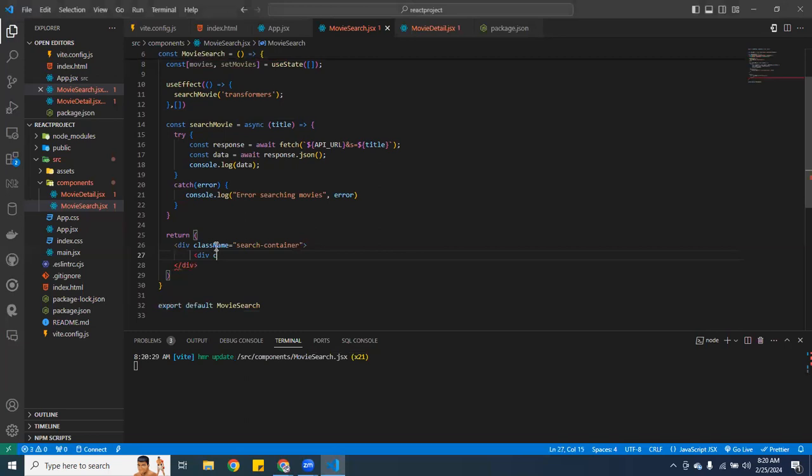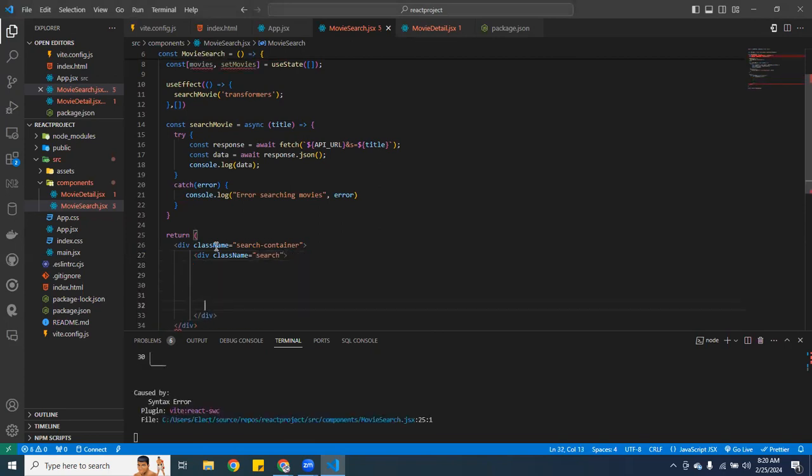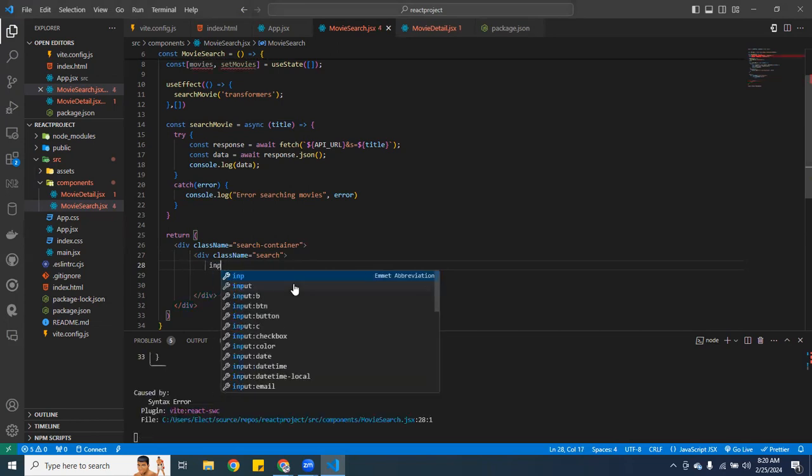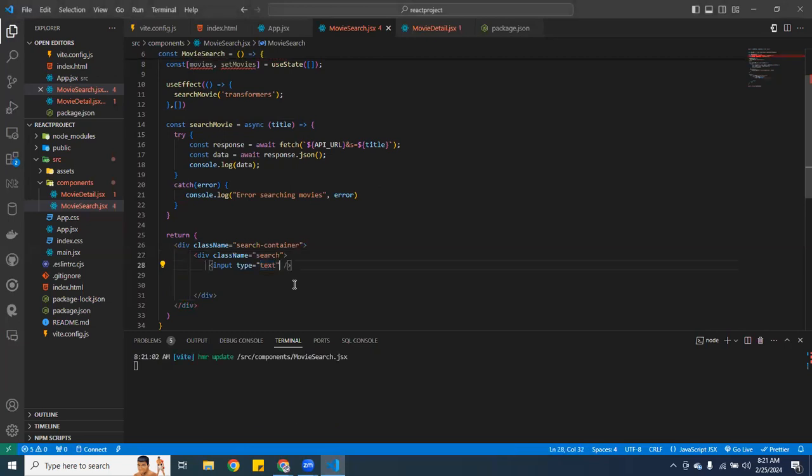And I'm going to pass another one here. And this one is going to be search. This is going to be for the searching part. And then the CSS, don't worry, I'll share it with you at the end of the video. More focusing on the React part. Everything's important, but I'll try to manage to make videos about React.